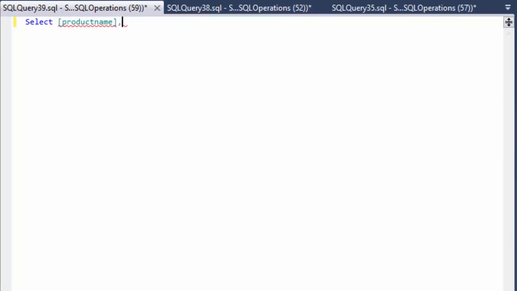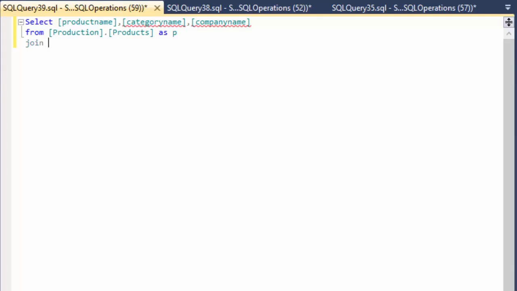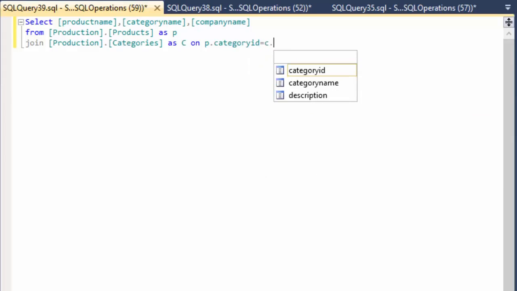Let's grab the category name and then the supplier company name from products and call it P join categories as, let's say, C on P dot category ID equals C dot category ID.